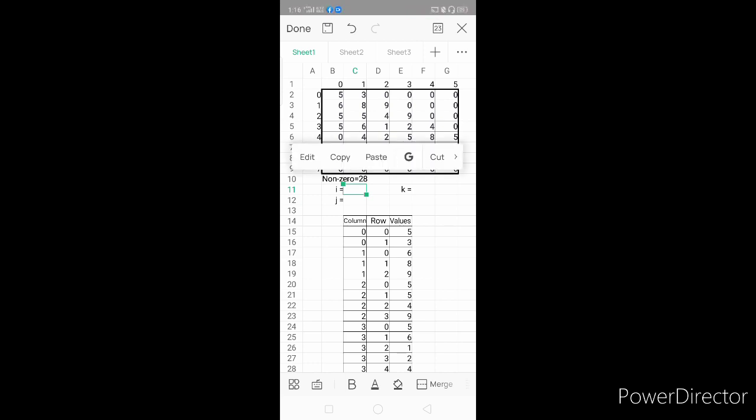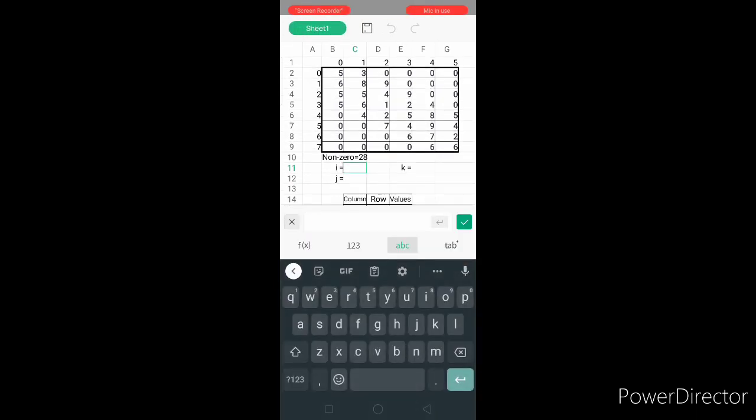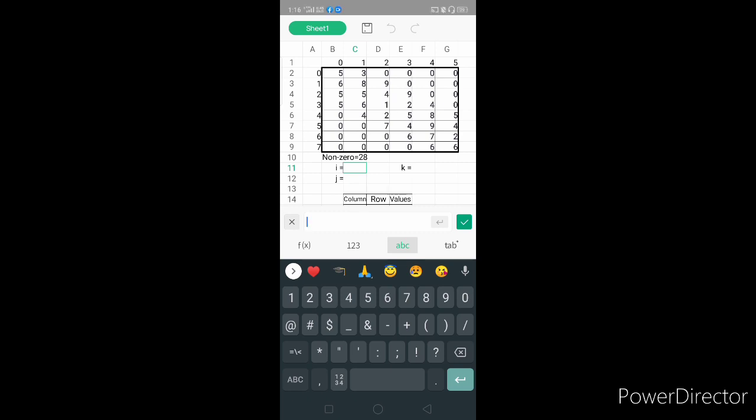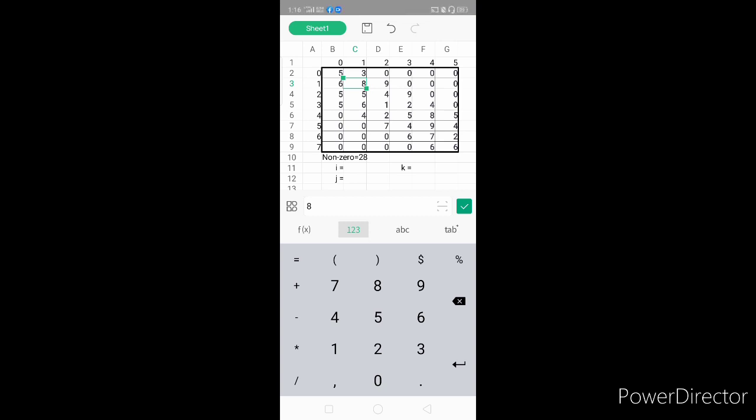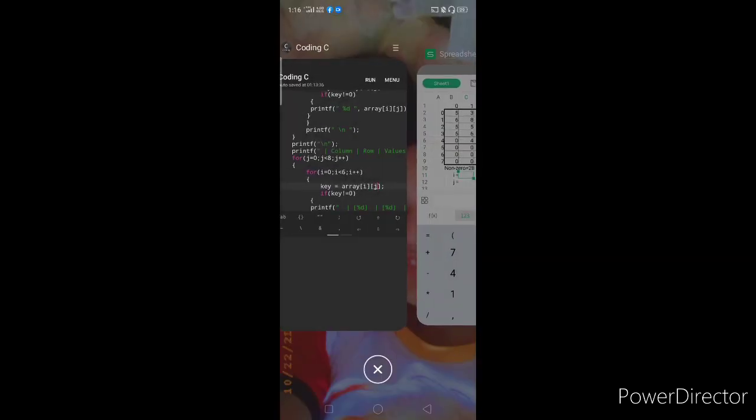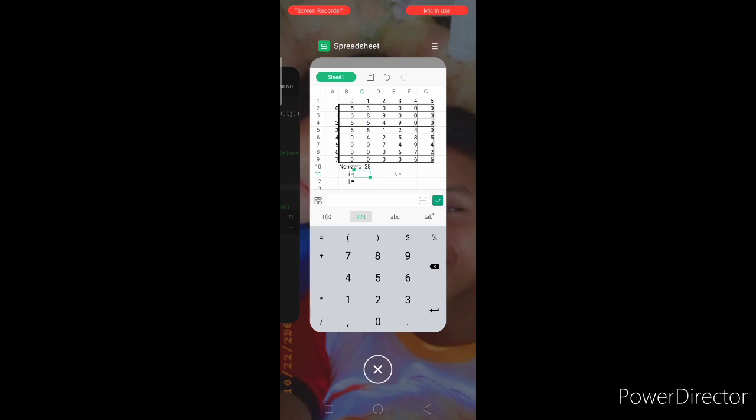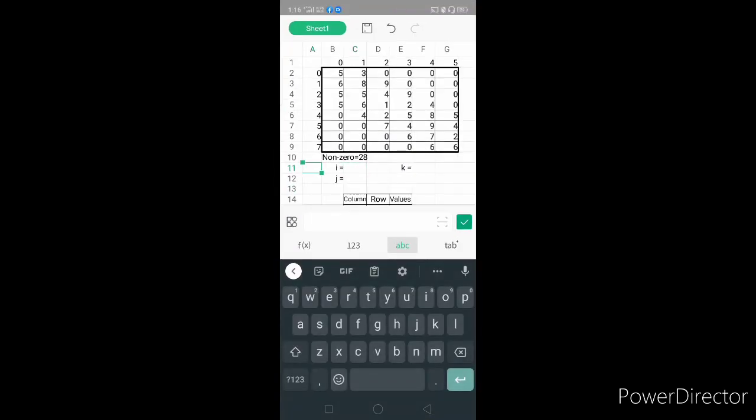So now I is equal to, let's have some example value. I is for row, and this is for column.